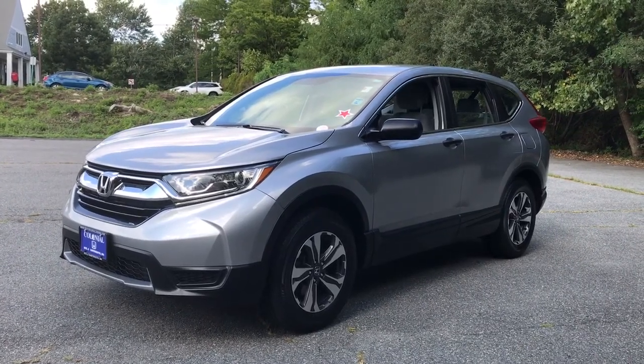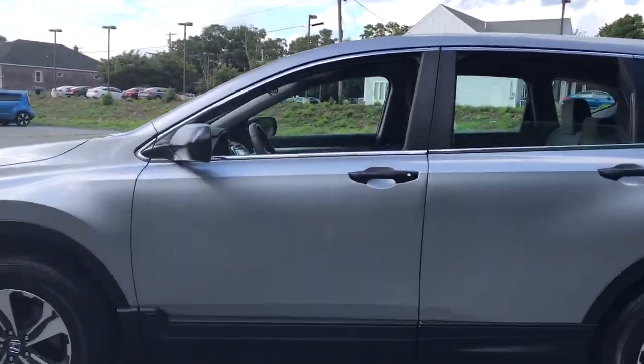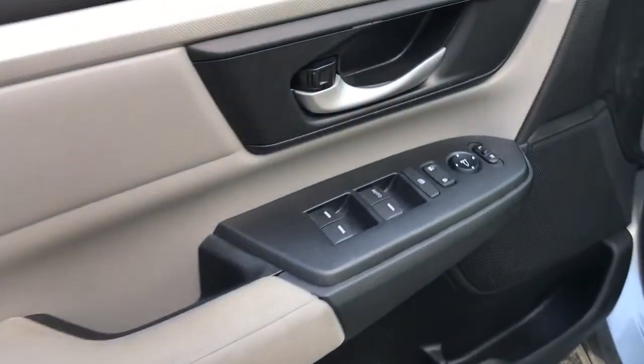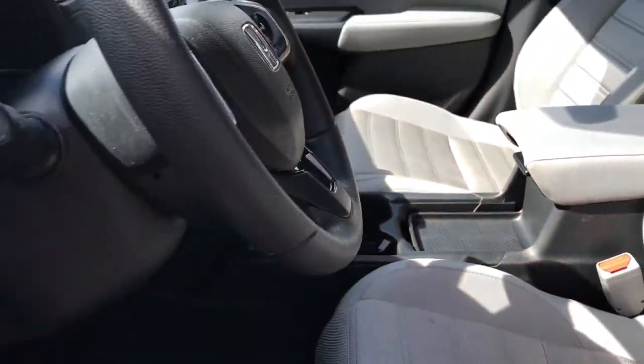You will be amazed by this 2018 Honda CR-V. With less than 50,000 miles on the odometer, this vehicle provides excellent value. Prepare to fall in love with this sleek, tech-savvy CR-V. Loaded with convenience features to make your life easier, all-weather capability, and premium styling, this small SUV is the perfect complement to your active lifestyle.